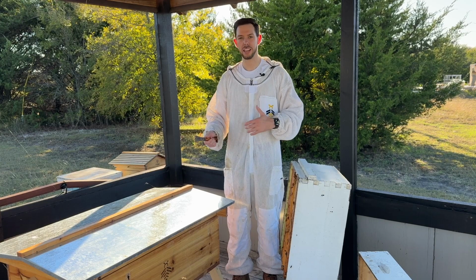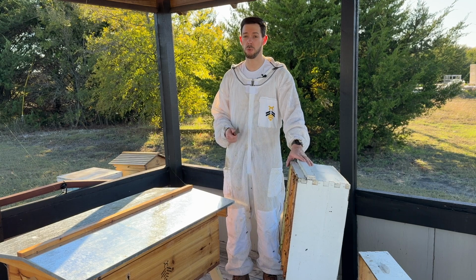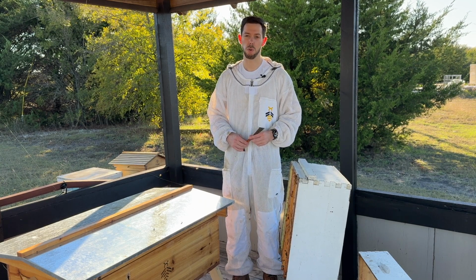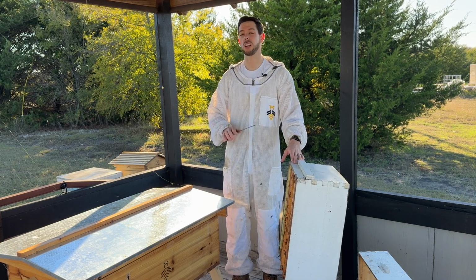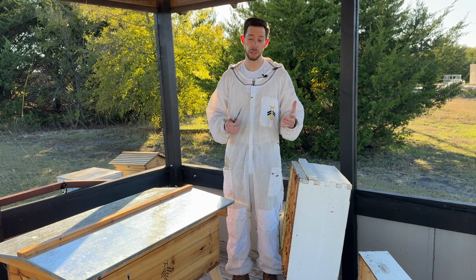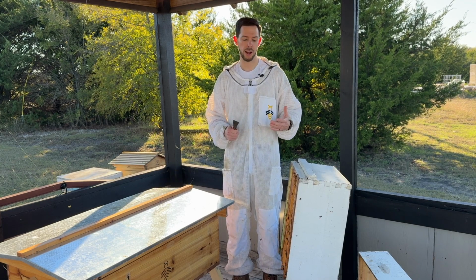But here we are late in the fall, and once you start getting nighttime temperatures below freezing, as long as these boxes are in an area where they're also going to be below freezing, wax moths can't survive. So, if you're below freezing and the boxes are getting below freezing, you can store them anywhere, and wax moths are not going to be a problem. But in the fall, when nighttime temperatures still aren't quite to freezing, this open air concept works really, really well to keep the wax moths at bay.